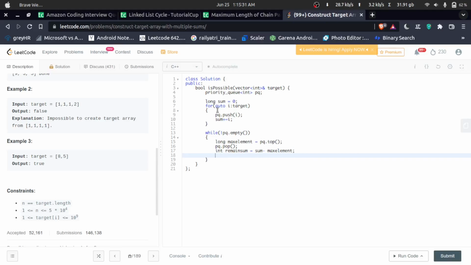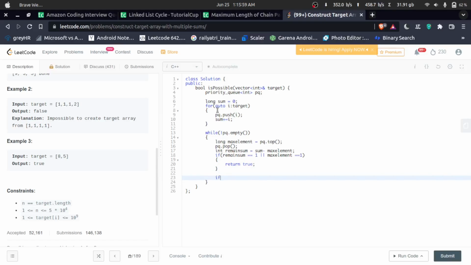Now we have to check that if the remain sum is equal to 1 or the max element is equal to 1, then in that case I will return true.